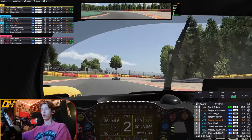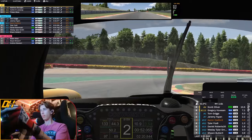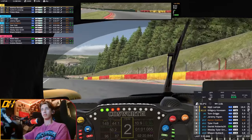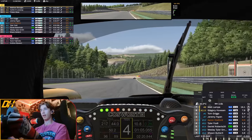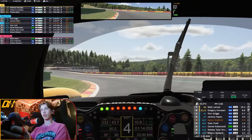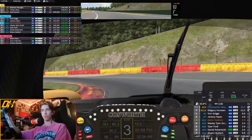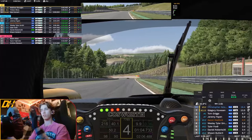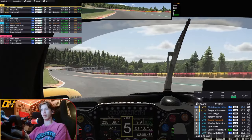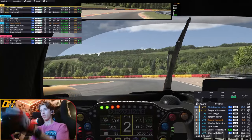Into La Source — that amount of kerb is just not right at all. My skill level was probably 10% of what it normally could be right now. Fun fact: I'm filming this at almost 5am. I'm so backed up on college work right now that I'm forcing myself to. But all is good — we're driving around Spa-Francorchamps, how could things be bad? No need to brake through there — maybe just a subtle tap of the brakes though. Noname is definitely one of the corners that does feel like you have to drive it differently. Obviously it's the same generally, but the more precise aspects of it are definitely different now.